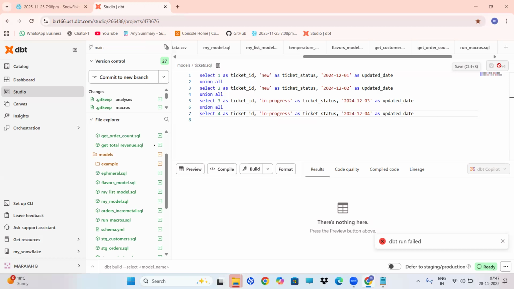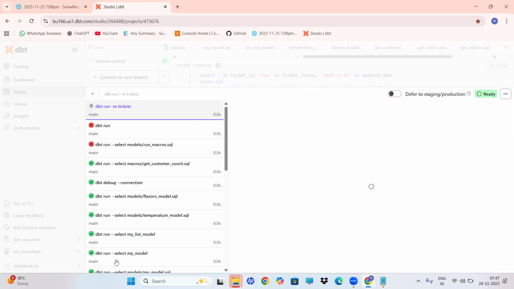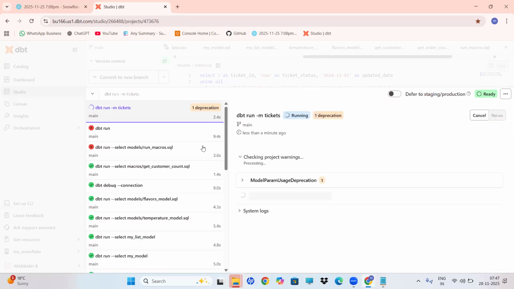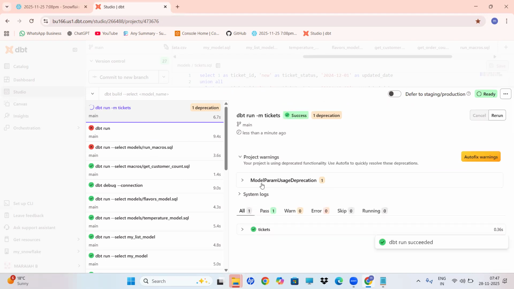First we will run this model, dbt run. You can use it like this also, tickets. If you use hyphen name, it will show like this.